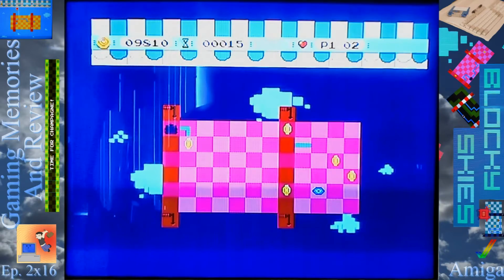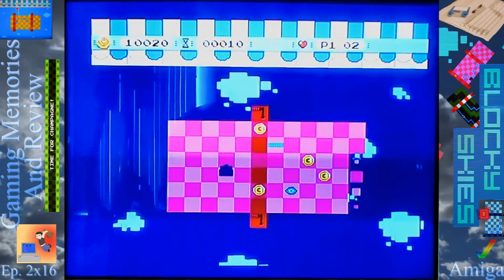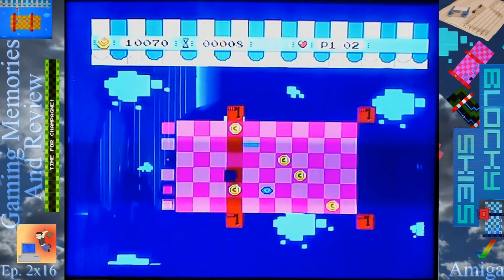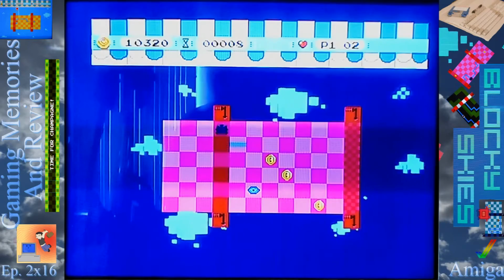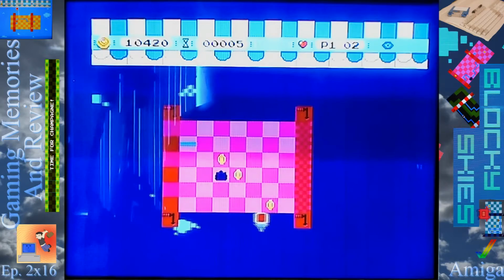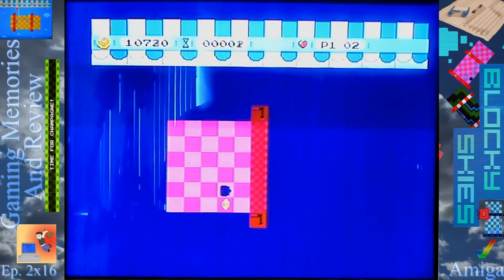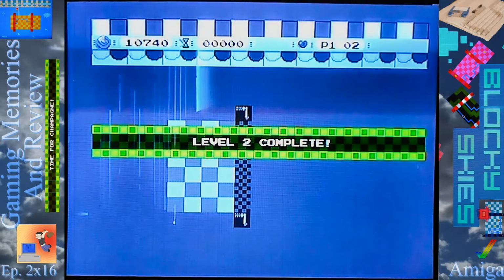Can we finish this level? I don't know. Okay, I know it's this one. This one, and there you go, we did it. This time we get an eye, maybe? Good. We got the eye, so we can come up here and... Yes! Come up here, and I think that should be the end of level... Oh yeah, level 2 complete!